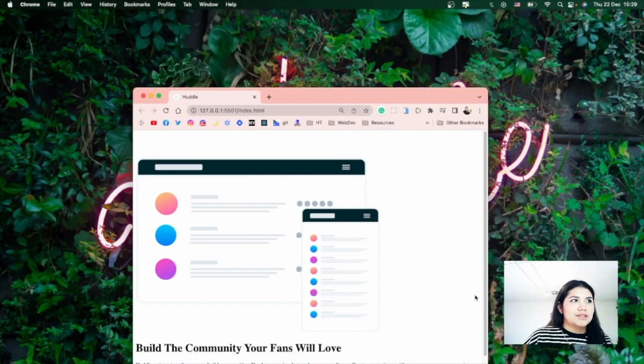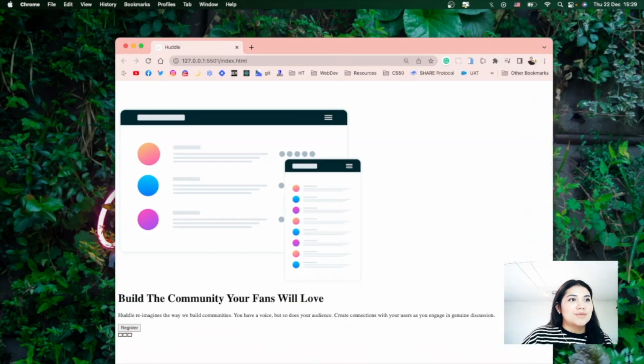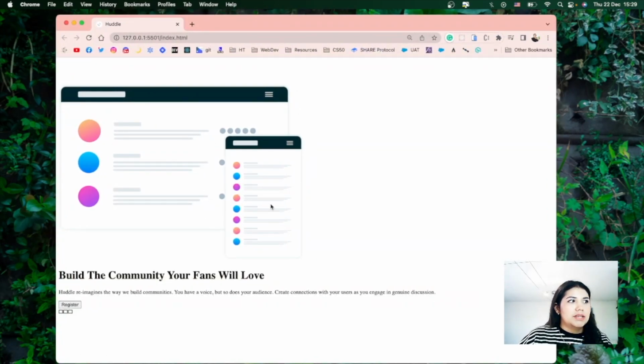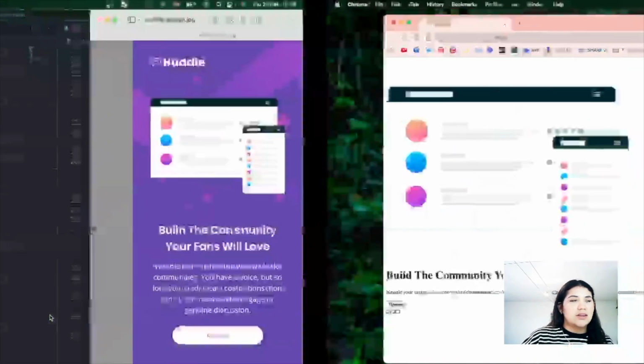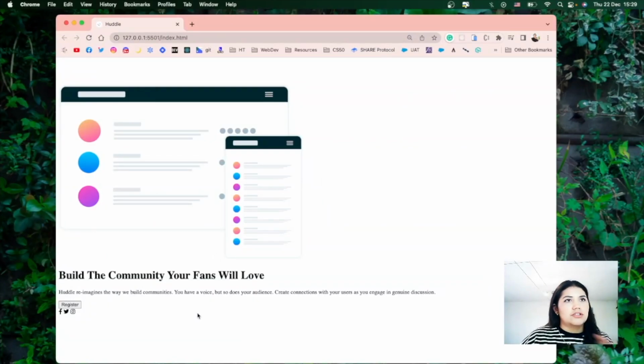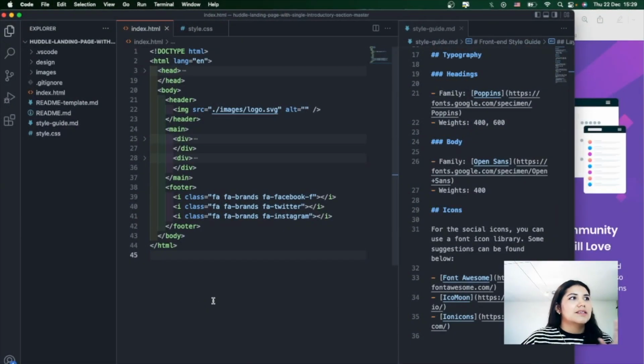So now let's look at how this looks. So this is what we have. So we have our image. You can't see the logo because the logo is white, the background's white, it's blending in. And then we have here the heading, the paragraph, the button, and these icons which are not showing up. And the reason is you need to add an FA here. And then they should show up. Now they're showing up. So this is what we have to start with, and this is our HTML structure.